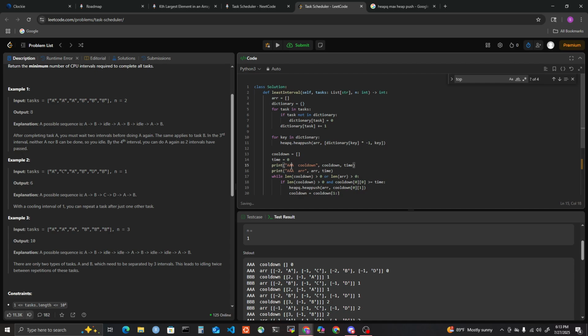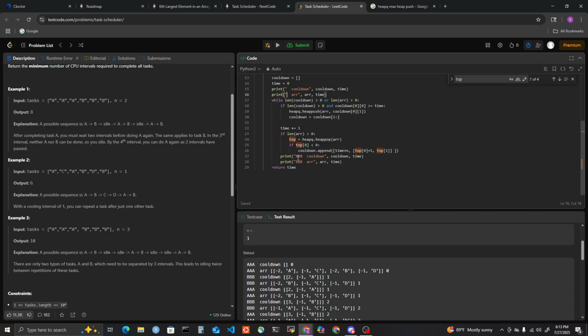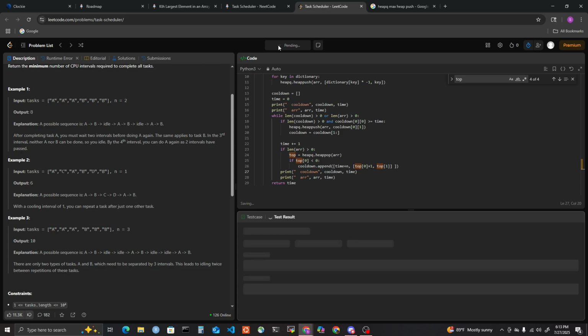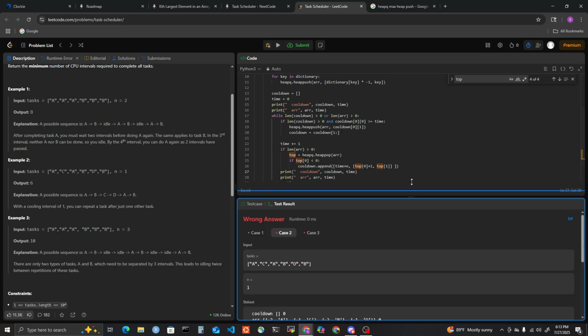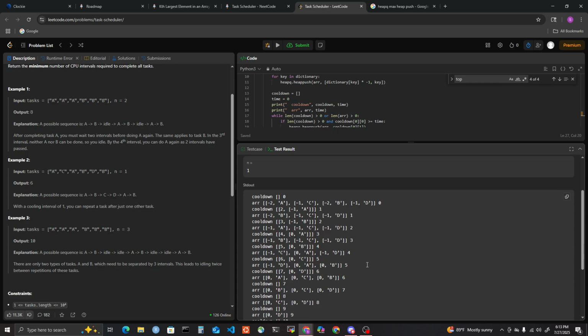Honestly, I don't care. We'll do this. Something like that. It's being repeated. And there's negative 1. Oh, we're pushing 0.